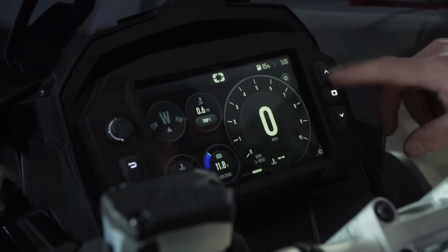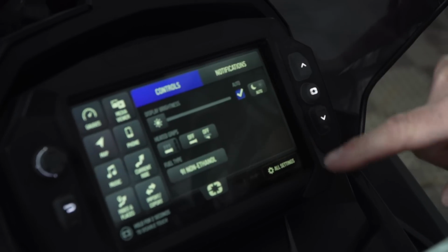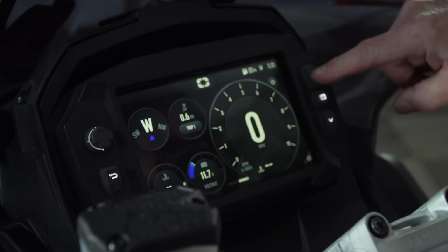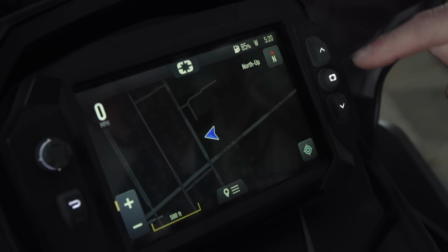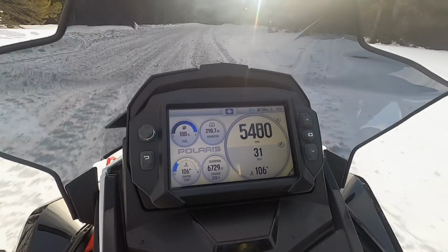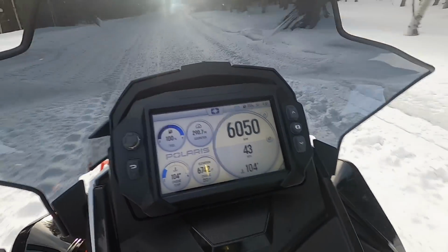The Ride Command not only allows you to plan, track, and share your day on the snow, but is a complete information and control center for the sled. With a touch display that functions with your gloves, you can set up the gauge package, smart hand and thumb warmers, interface with your phone and music, control the GPS, and a bunch of other options as well. Too many to mention in a single paragraph. This system is also very intuitive to understand, but the more you work with it, the better you understand it and the more you miss it when it's not there.